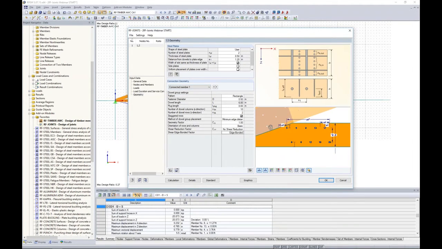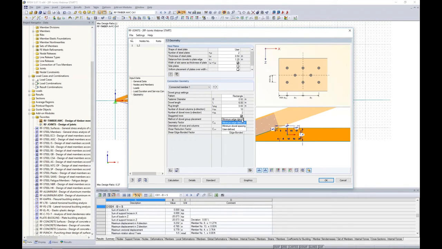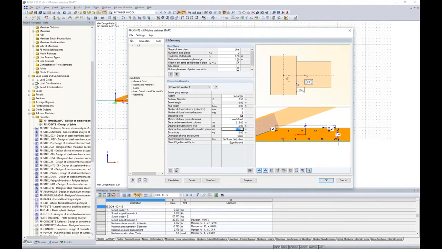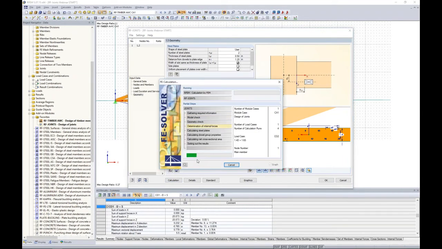Connected member number 1, remember we're extremely overstressed here. There were pretty high tension forces on this lower chord. So maybe I want to space out these dowels a little bit more to get a little bit more capacity down here at the bottom. Now we did add a second steel plate, so that will help us as well. So instead of the minimum edge distance, I'm going to use these user-defined settings as well. So my distance A1 between my dowel columns, I'll set this now to 5.0. And the distance between rows will be 6.0, and the distance to the edge, A3, will now be 6.0 as well. No eccentricities.